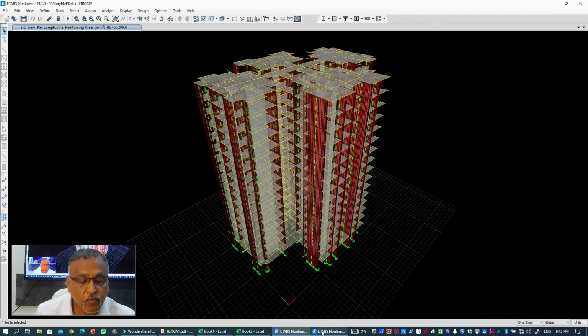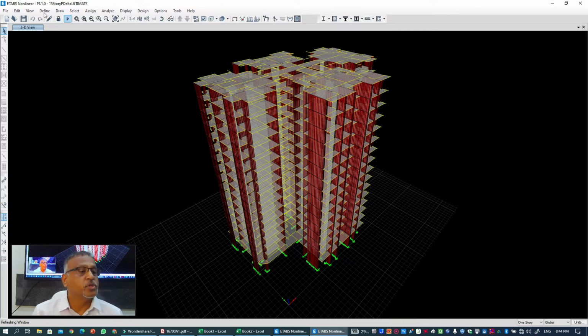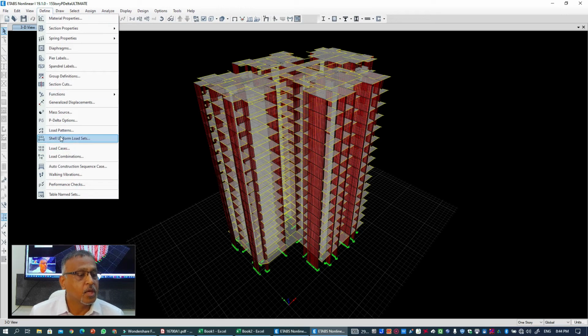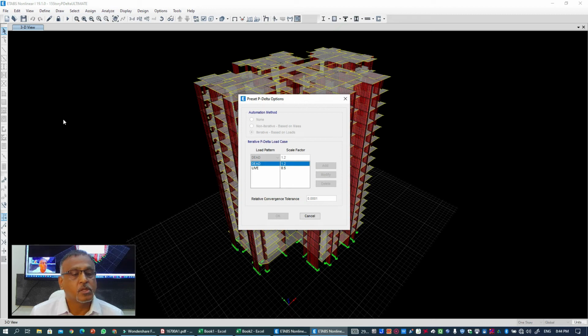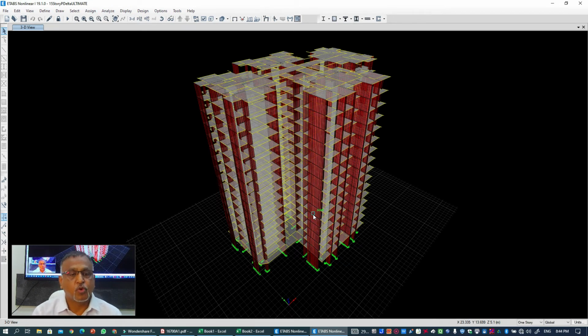In the same way, if we look at this other file, if I go to define and here I go to P delta option, here you can see this is iterative based on loads, and these are my worst gravity load combinations, and as they are already given in the code, we are following it. And there is a relative convergence tolerance, which is given as 0.0001.